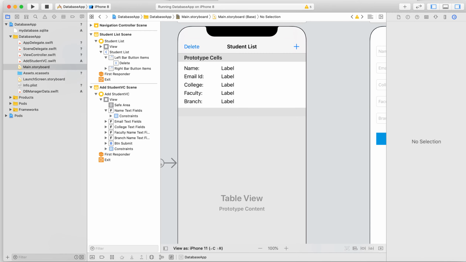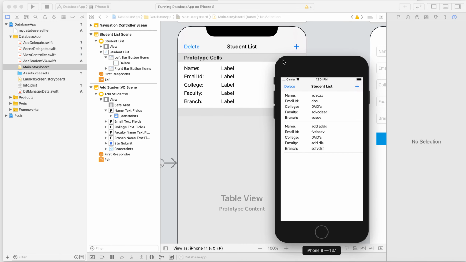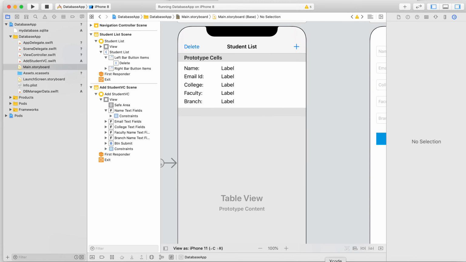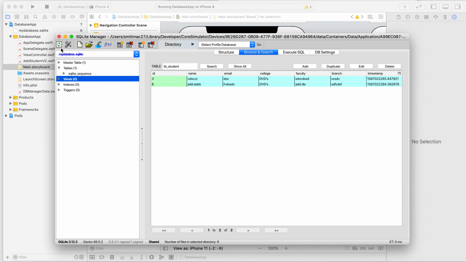Let's do the delete all functions. Why is that not working? Okay, let's do how to delete the table, edit, and delete all the data.